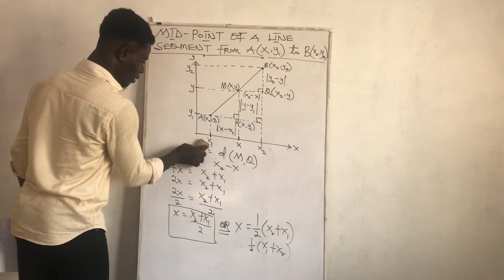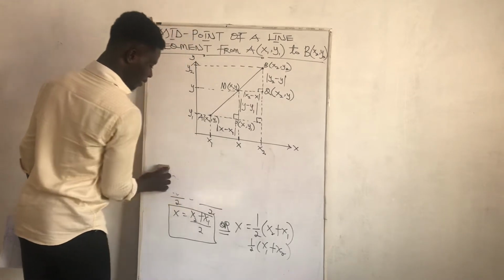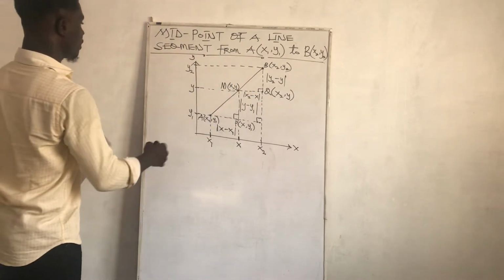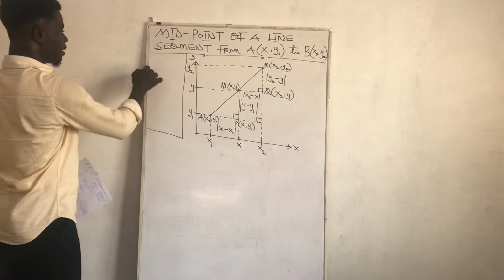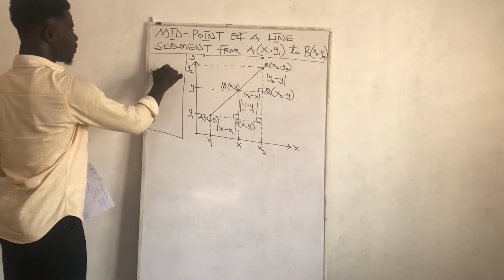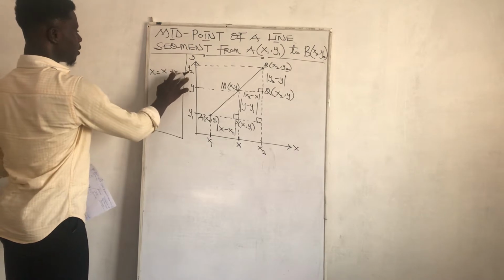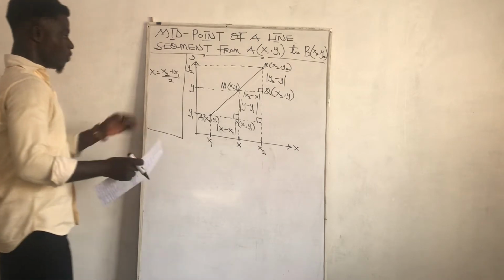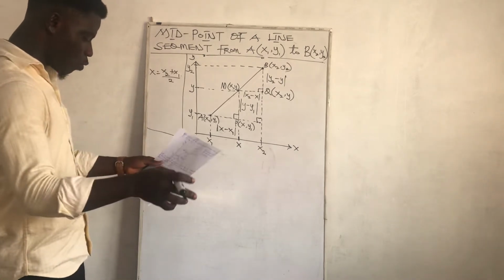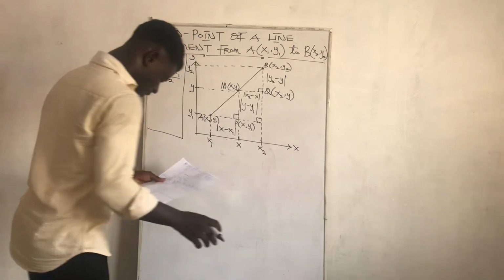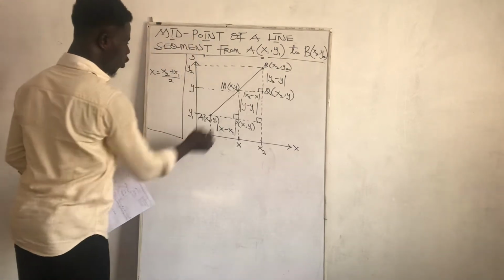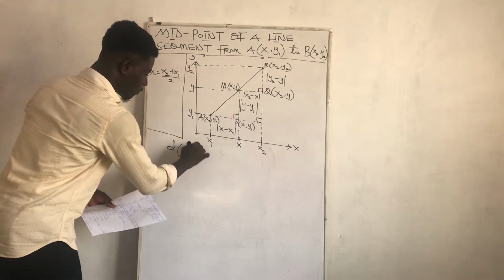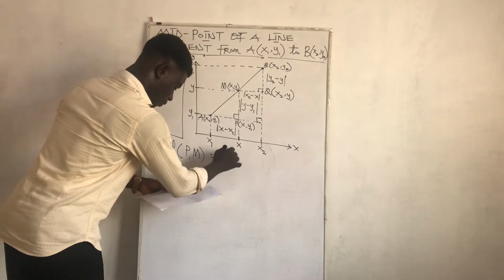So let's see. So let us write it here. For x, we had x1 plus x2, right? Okay, then x2, x1 all over 2. It's the same thing. So now we are dealing with the y coordinates. Similarly, we have equal distances along the y coordinates as follows. So it will be the distance of PM, which must be equal to the distance of QB.